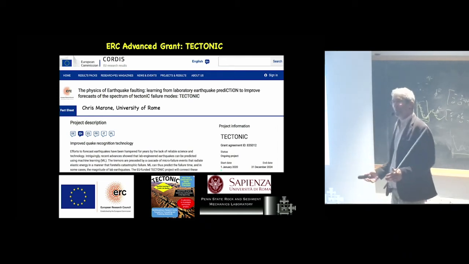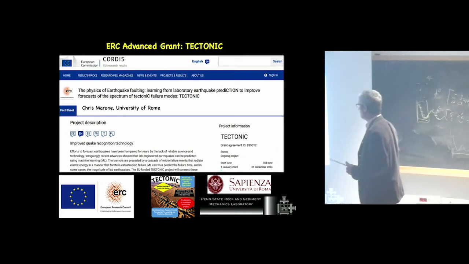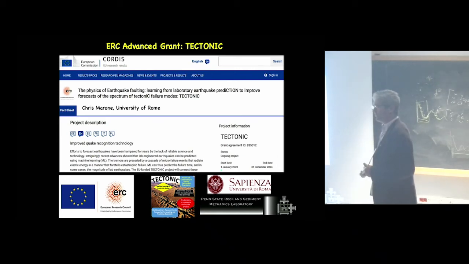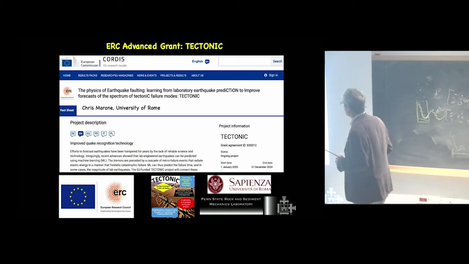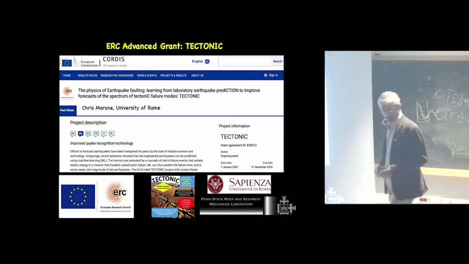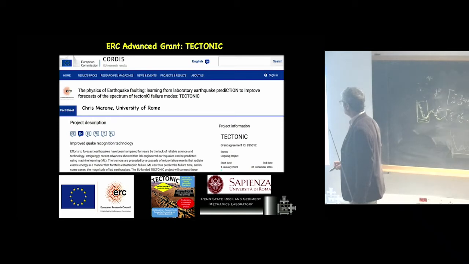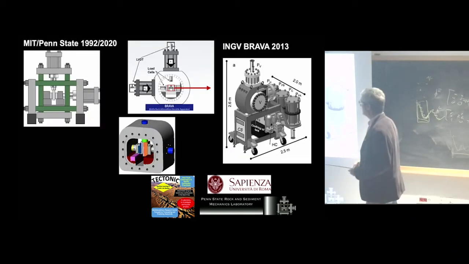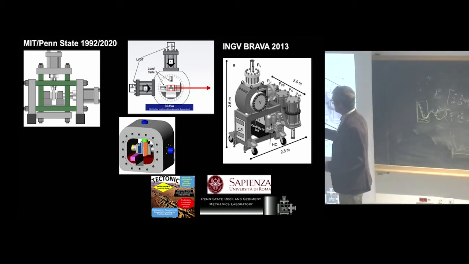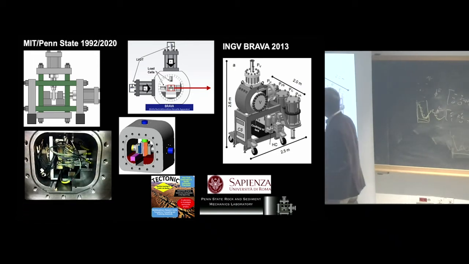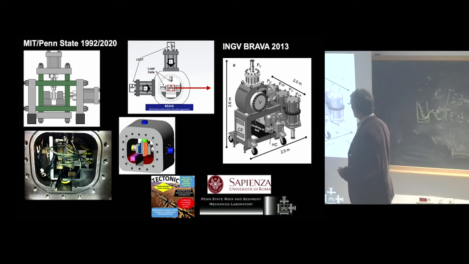I am bilocated in part, of course, by choice. I had the wonderful opportunity to move to the University of Rome two years ago to start this project in January of 2020, related to the physics of earthquake faulting and to applying machine learning techniques that we've learned in the laboratory to tectonic scale faults. One of the main work packages for me in Rome is to build a lab, building on things that I started building 30 years ago — first at MIT, then with a pressure vessel, and then Cristiano Colatini and I built a machine at INGV in Rome in 2013.